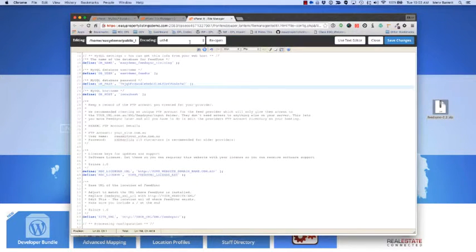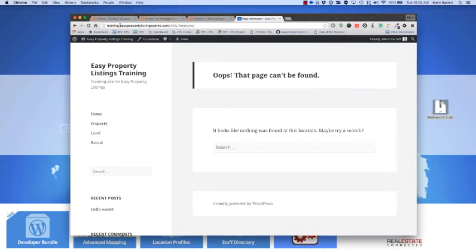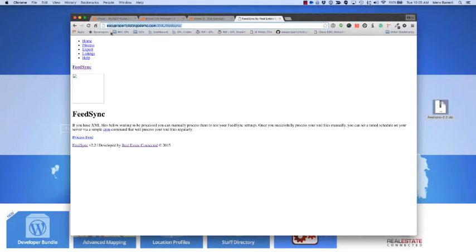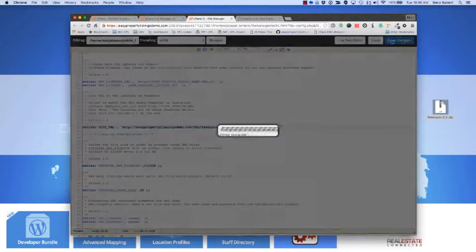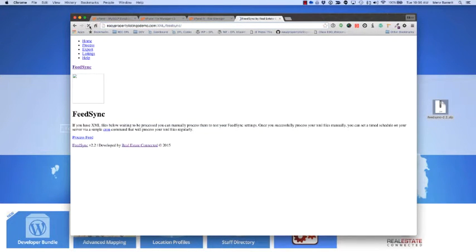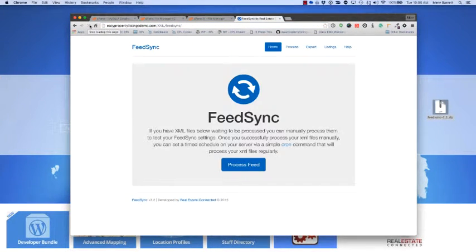The last step in the config file before you close is to find the URL. So we're going to paste the URL for our FeedSync in there, and because we put the wrong URL in, we're going to have a broken page. So just go back to your settings and make sure you put the right directory. In this case, I had a subdirectory called training, and it was supposed to be in the training folder, but I didn't put it there, so I'm just going to press save changes and refresh FeedSync, and once it's up and running, it should look like that.